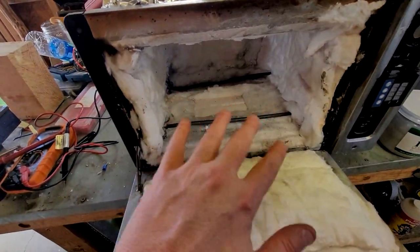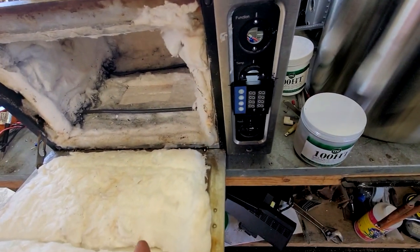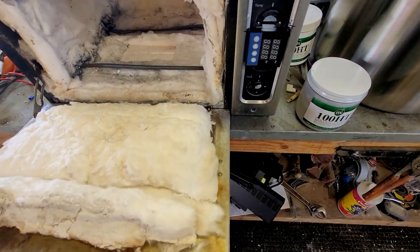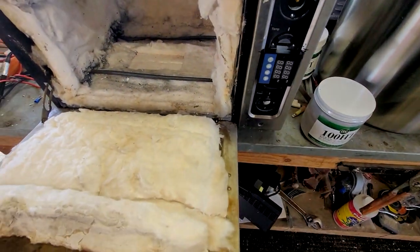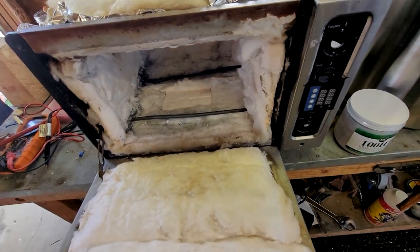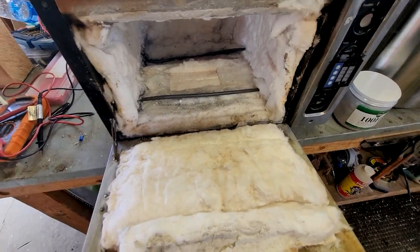I'm gonna clean this all out. And it's always a good idea to use something like this when you're using the fiber insulation, because you don't want those particles coming off and breathing them in. I typically will wear a respirator when I'm doing this type of stuff, but this helps keep those fibers stuck down to where you want, and then it reflects that heat a lot better. So that's the next step.